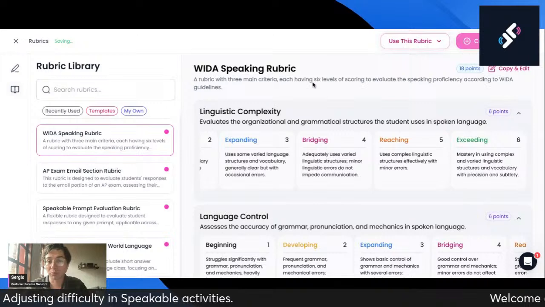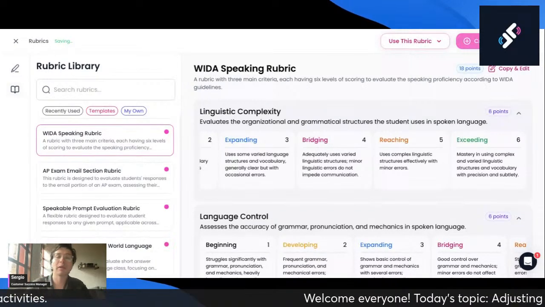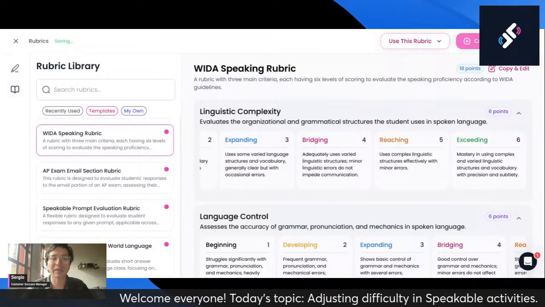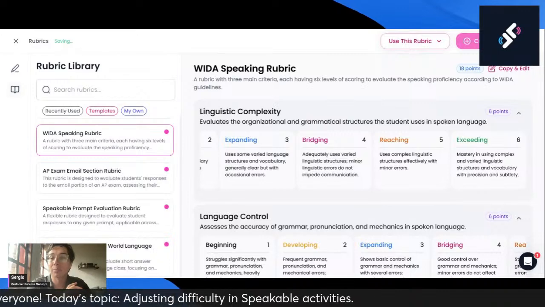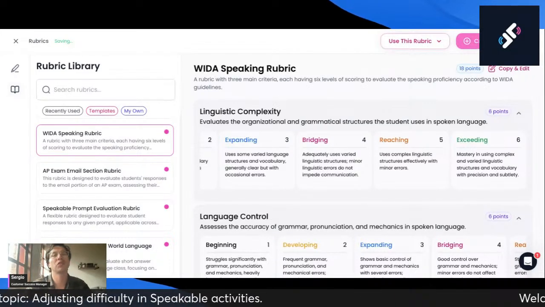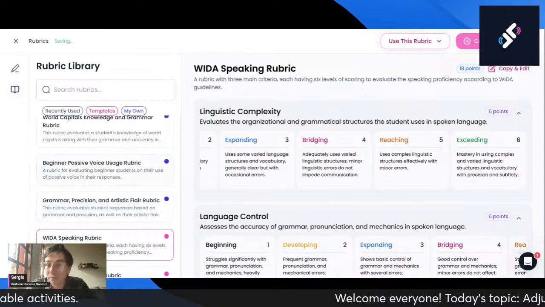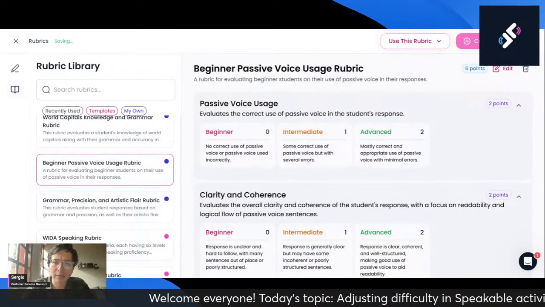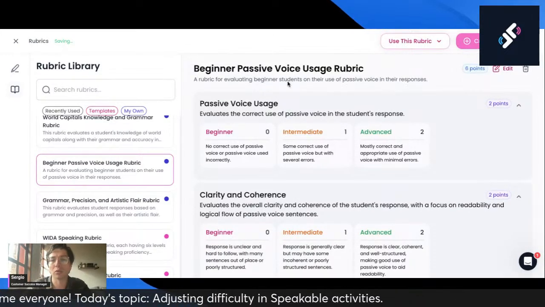I would use a rubric like this to begin and to finish, to see where they began and to see where they finished the level with you. So this is a good way of using the same rubric independent of how proficient they are, to see how proficient they are. But again, you can create rubrics that are specific. For example, this one is not particularly beginner, not particularly advanced. This is one right in the middle. Why? I was teaching passive voice to my students.